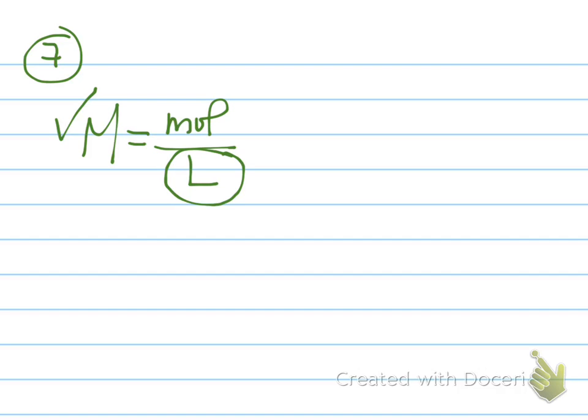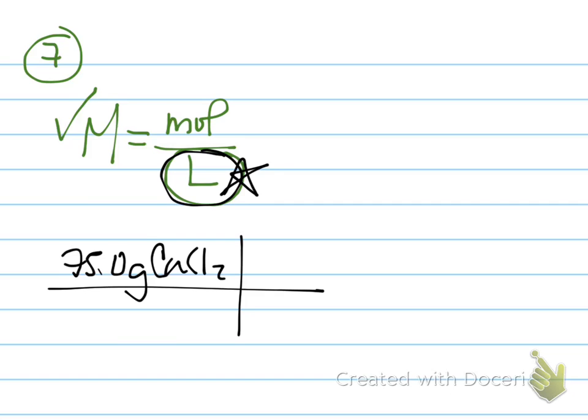Let's start off as I've suggested. Do we have everything that we need to solve this? We have the molarity. We want to solve for liters. I'll circle that in some other color. This is what we want to get, the volume of solution. Do we have everything we need to plug in and get volume yet? What do we need? Moles. So we can start off with the number of grams that we were given, 75 grams calcium chloride. How many moles is that?